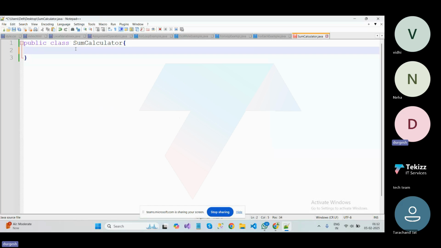Okay, so first create a method: public static int. Make two parameters, num1 and num2.